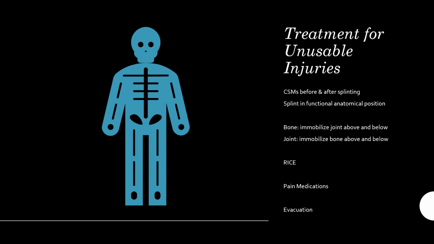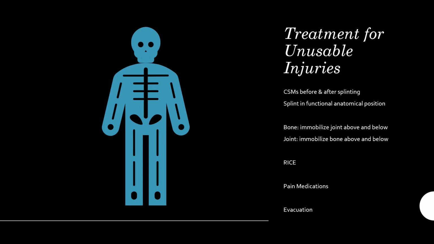All right, so let's talk about the different treatment guidelines for unusable injuries. We'll go into open fractures and closed fractures as well. We've learned how to assess that injury to understand if the range of motion or usability of that injury has been compromised, and that's going to determine the different types of treatment we'll be using. We're going to talk about splinting and immobilization right now. If it is an unusable injury, if they have a suspected femur fracture or an open radial fracture to their arm, anything like that, we're going to want to think about immobilizing and splinting this patient.